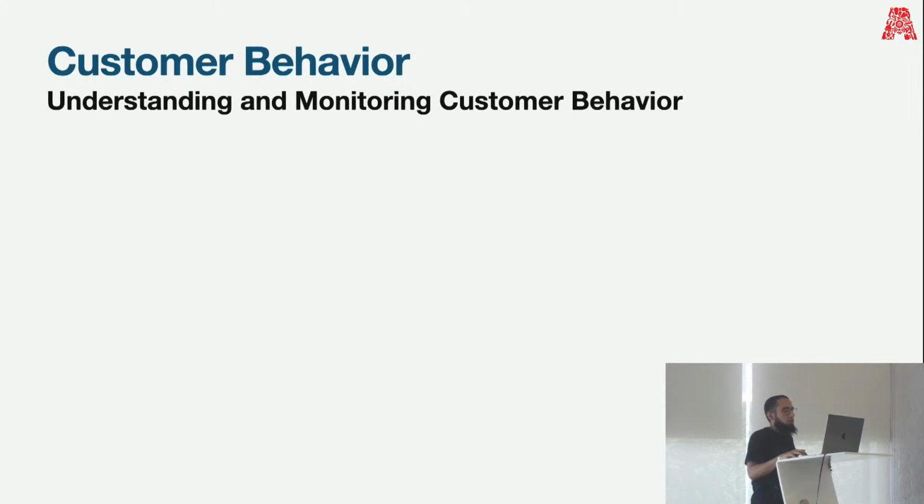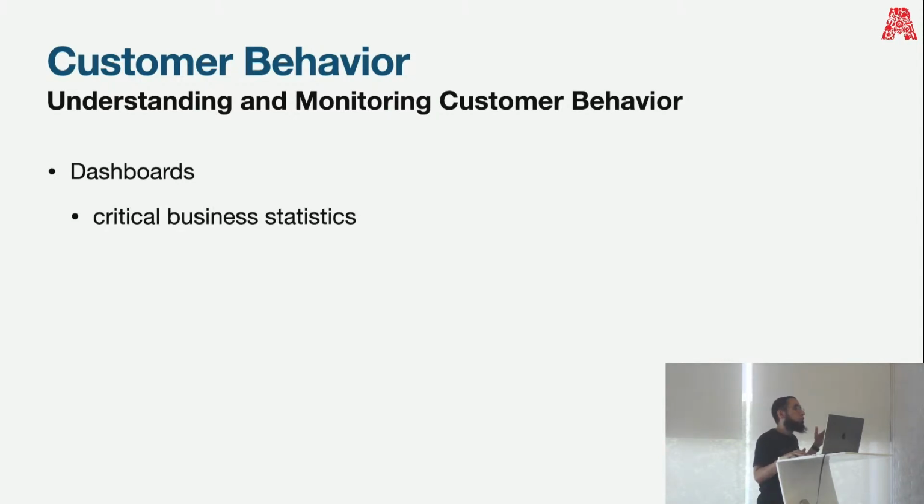So really, in order to be able to do this, we need to be able to understand and monitor customer behavior. And so one of the biggest tools that all startups should invest in earlier on is dashboards. So you think about the kinds of metrics that are important to your business. If it's an e-commerce app, for example, it's the number of people who eventually make a purchase. That's one of the things. But it's also the number of people who go to the shopping cart, and the number of people who go from a product page and click add to cart, something like this. So critical business metrics, conversion funnels.